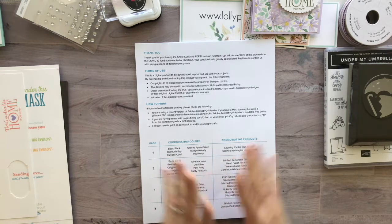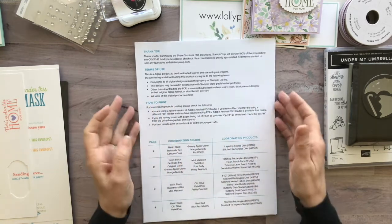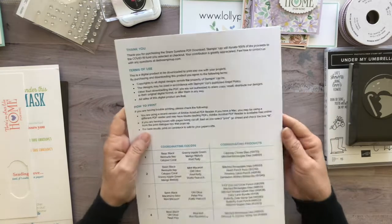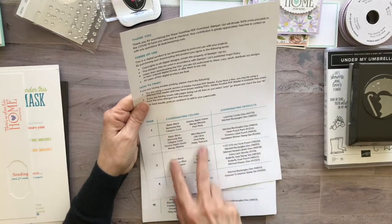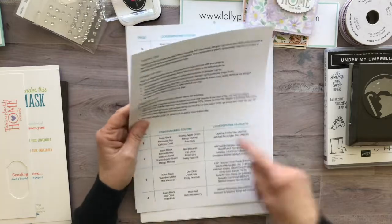But the good thing about this is it's a download, so you would just print it. What I did was I printed it on just regular printer paper, and just so you can see what page, they show you the coordinating colors that they used for it, and also the products.